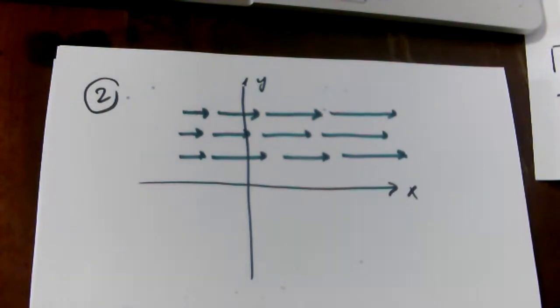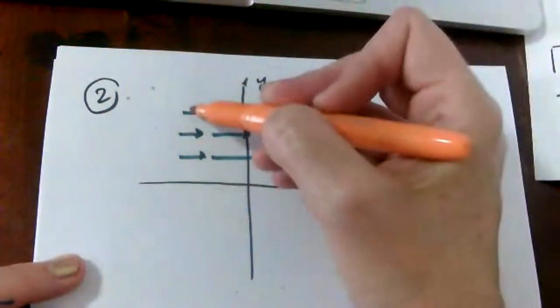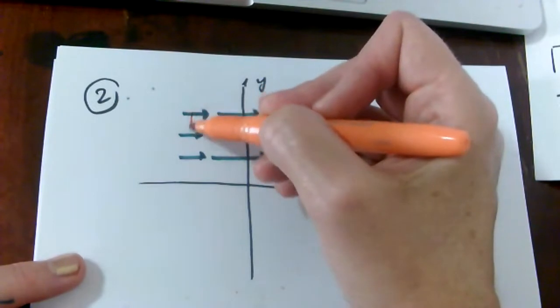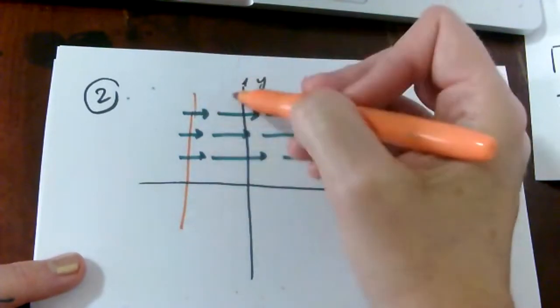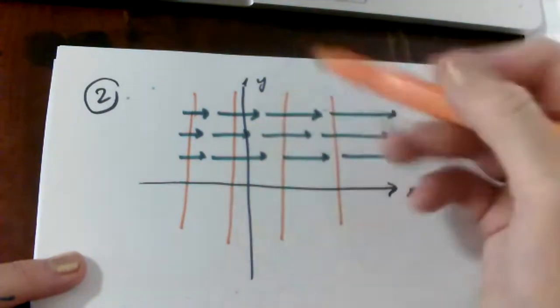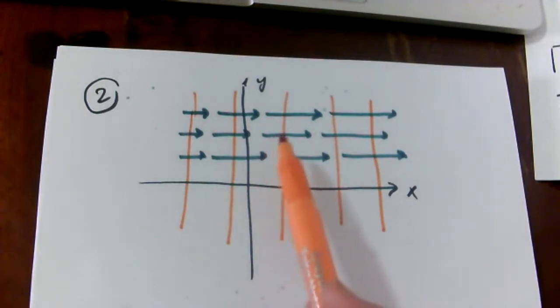How do we need to plot level curves? At first, you don't need to worry about the length of this vector. Just worry about being orthogonal. So start at any point somewhere here and try to move remaining orthogonal. Again, we are getting straight lines, vertical lines. They're not quite vertical.